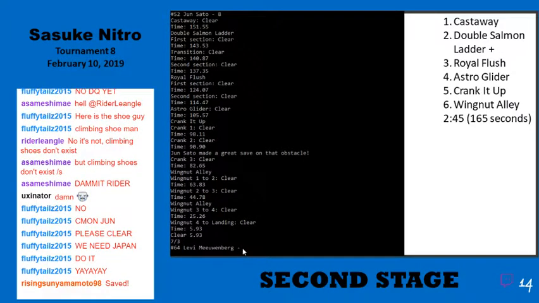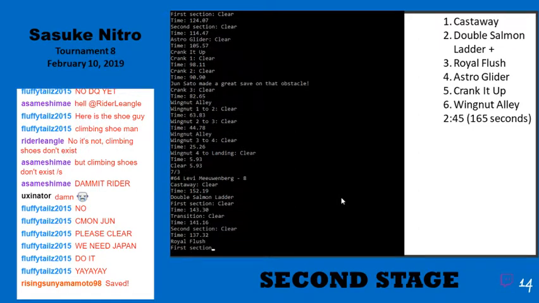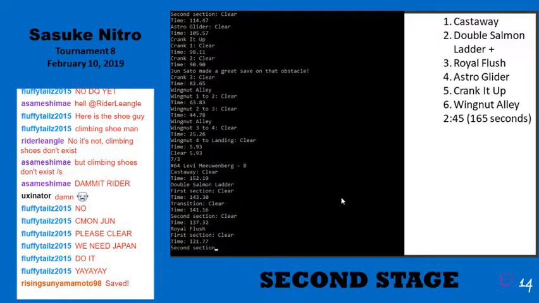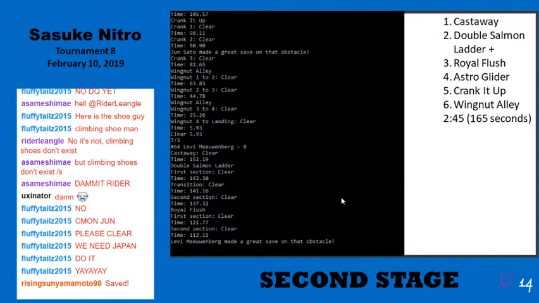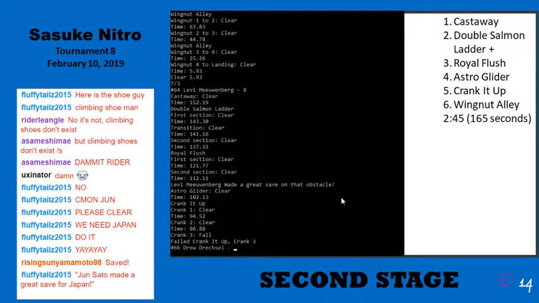And now, fresh off the farm with the fastest time in stage 1, here's Levi Muenberg, making his debut. He might be the only person debuting today to have cleared. But regardless, I think he cleared. Going nicely so far. Saves the Royal Flush. Oh! Right at the end of Crank It Up. Levi will unfortunately not be moving on to the third stage. The second stage shakes him down.